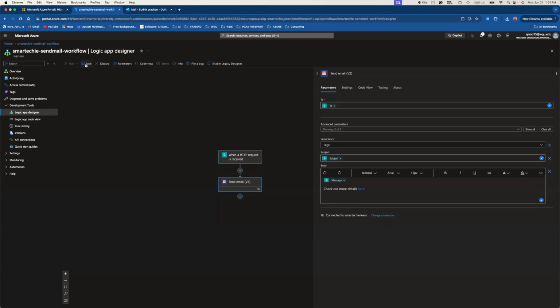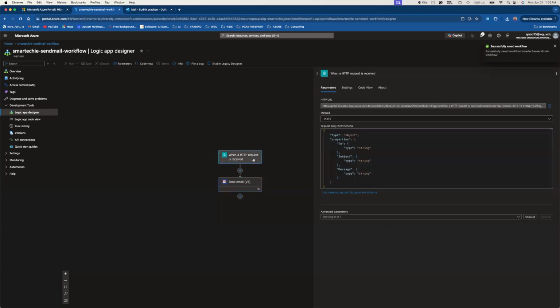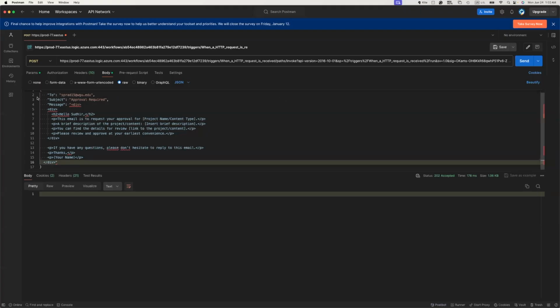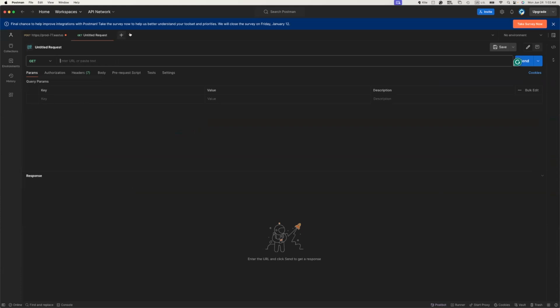Now we are done here. Let's go and save it. Now let's test if we have really done it successfully or not. To test it, we have to copy this. We'll copy this and head over to Postman. In Postman, we'll create one request, and we can name this request whatever we want.